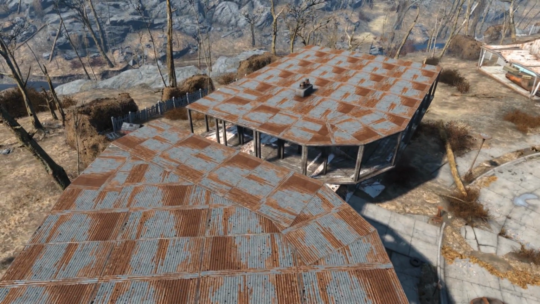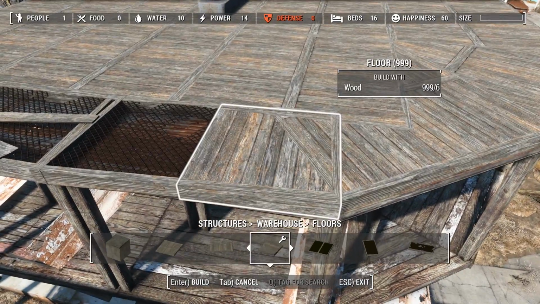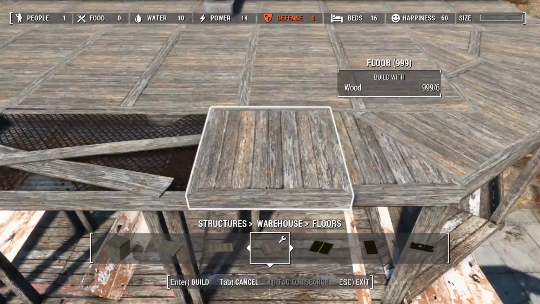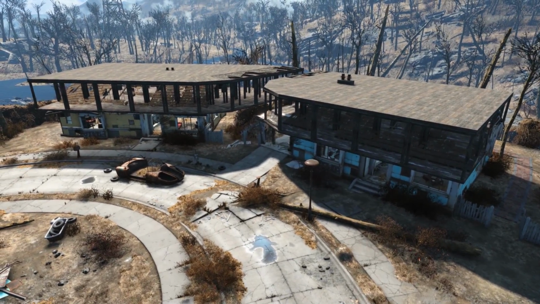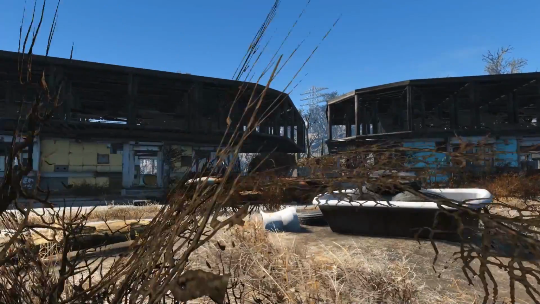So that's what I did, and then I went ahead and layered some flooring over the top. I'm pretty sure this is the warehouse flooring, because I'm pretty sure the barn flooring is more white and more rustic looking. And then after I did that, I ended up placing in walls and stuff.